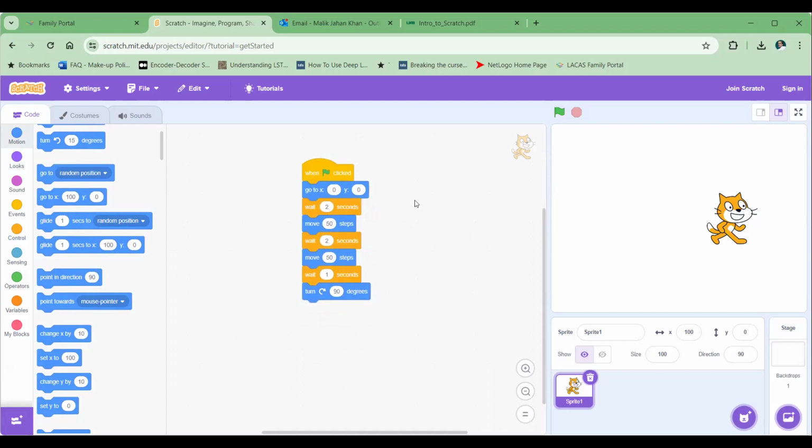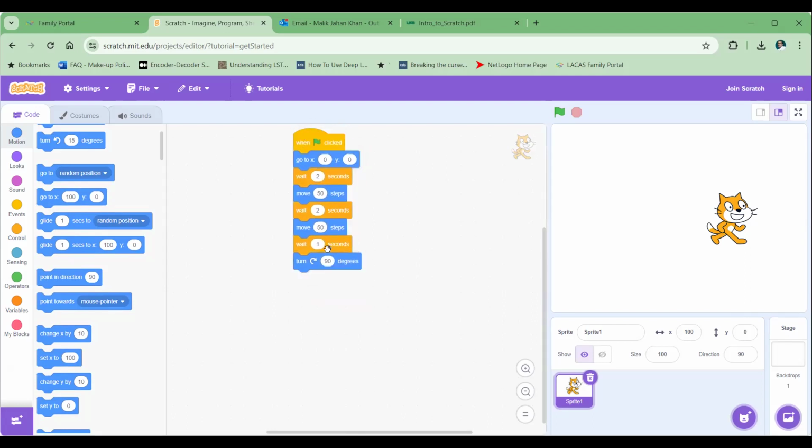This time what we want to get done is that we want it to start from the origin, move 100 steps towards the right, take a turn, move 100 steps downwards. Then we ask it to take another 100 steps in the left direction, then 100 steps in the upward direction, which means that we want this sprite to keep on moving along 4 lines to make up a square. So it will be walking on the perimeter of a square whose one side is 100 steps. So let's try to expand it.